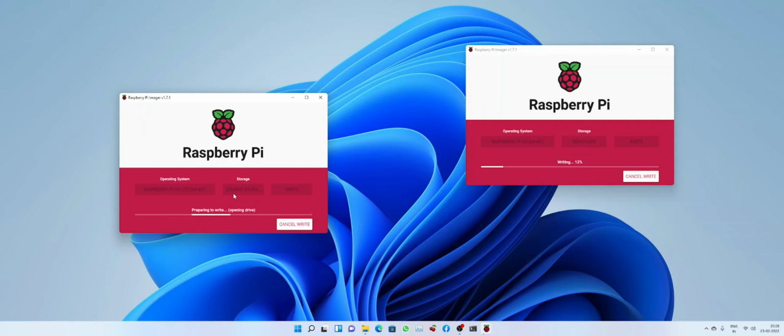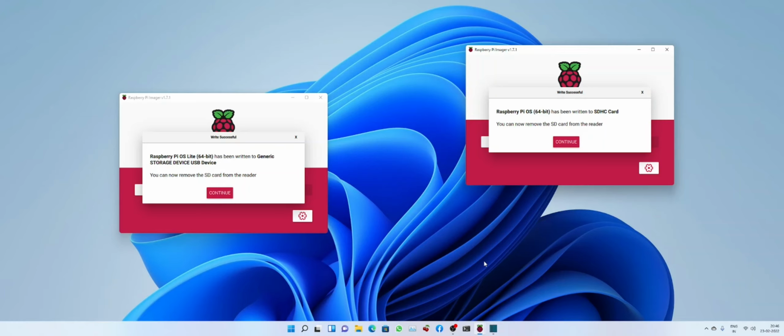Right now, we'll allow the imagers to take their sweet little time to finish on both master and slave images. The write is done.